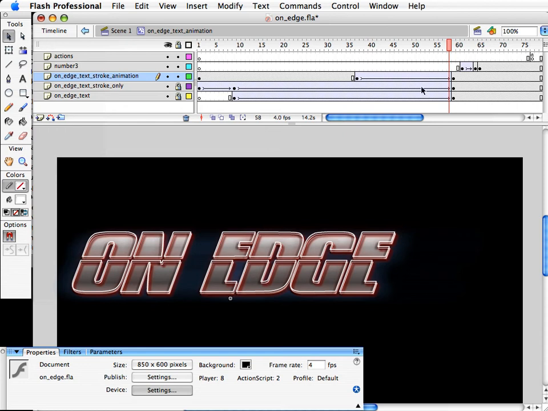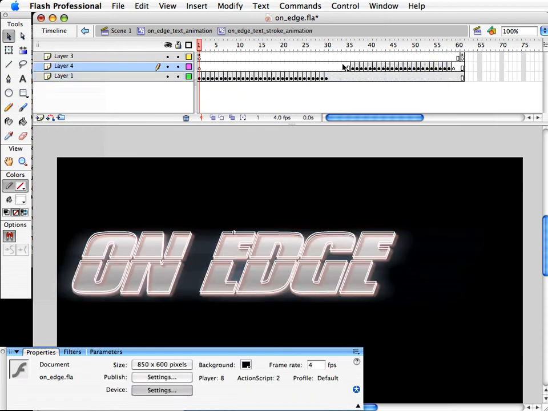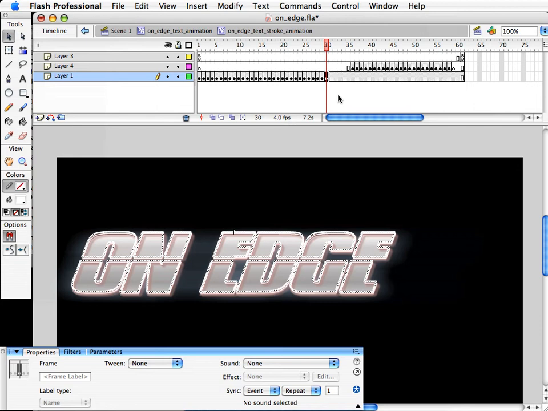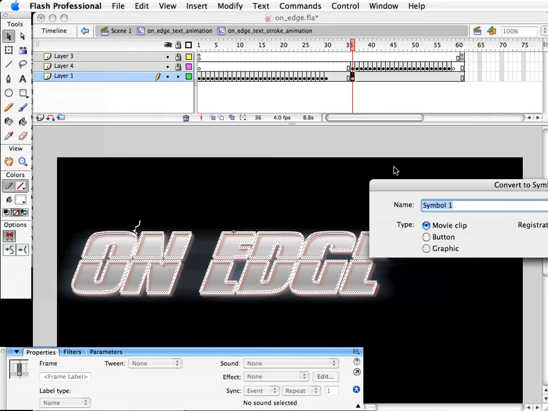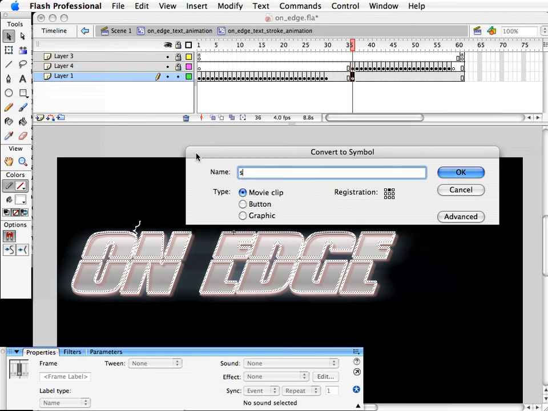You know what else I might consider doing? Let's do this. I'm going to jump back into that same symbol again, and at this final point, I'm not doing anything to the sparks. I'm going to do something to this actual stroke down here. I'm going to hit F6, and at this point, hit F8, which will convert it to a symbol. It's just the same command up here. Let's call it strokes again.